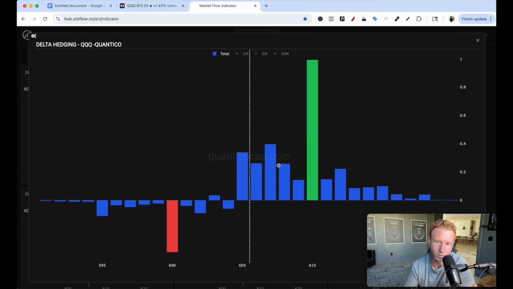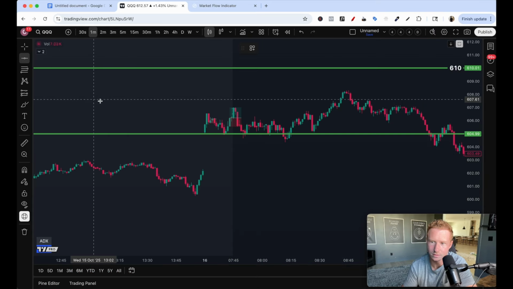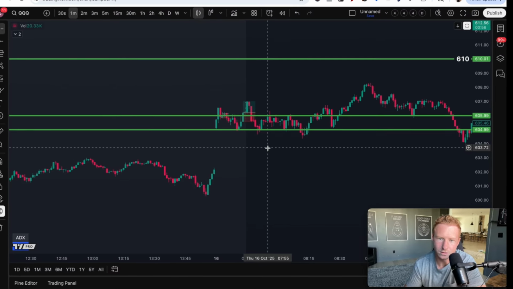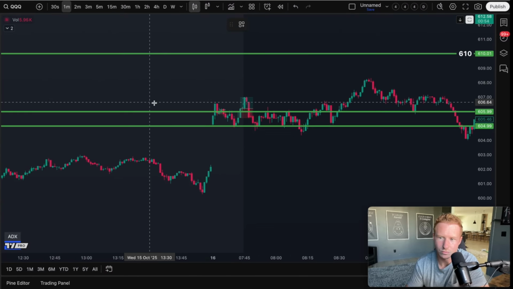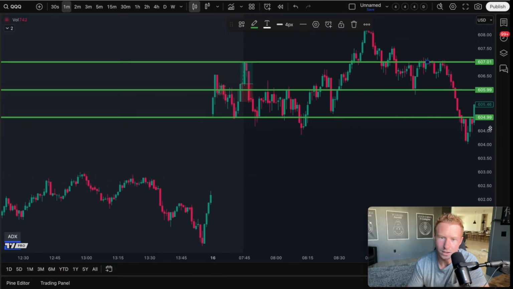This is the highest bar before it decreases again. So anyways, as we can see, let's mark out 606 right here. As you can see, as soon as we break it, we pretty much just rip straight up to this 607, right? And that was my trade for the day.